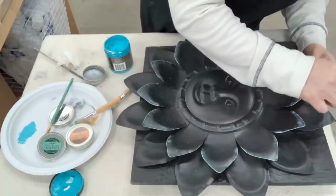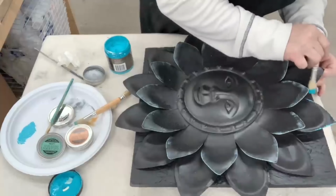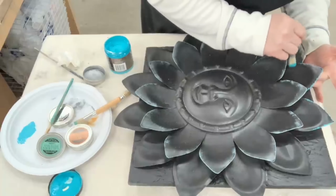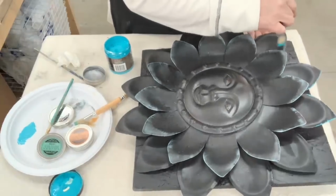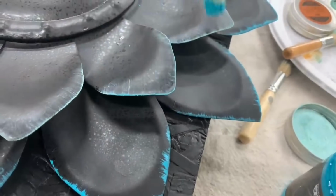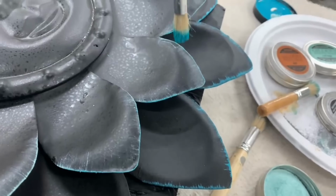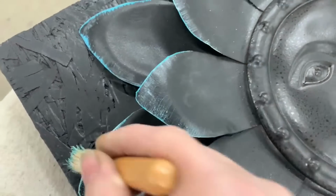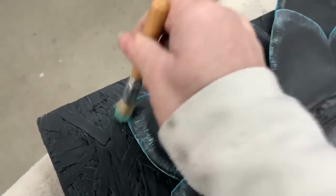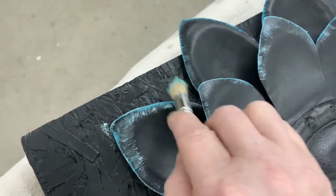So same thing, this one is much thicker, it's much more condensed, so I'm definitely making sure that I'm doing a dry brush technique, and I'm doing that same thing where I'm just going from the outside edge of the petal, working my way in. Now I'm going to go back with that other patina one and work my way in. So as you see, there's a natural curve going with this, so I'm just going to keep mixing the two until I love the outer edge of the petals.